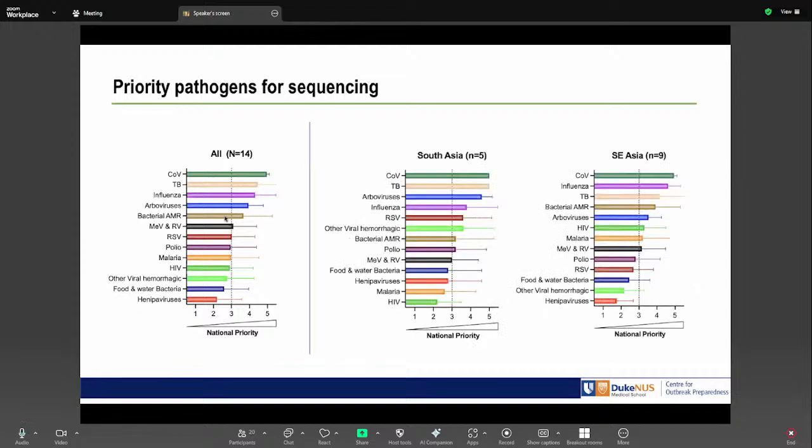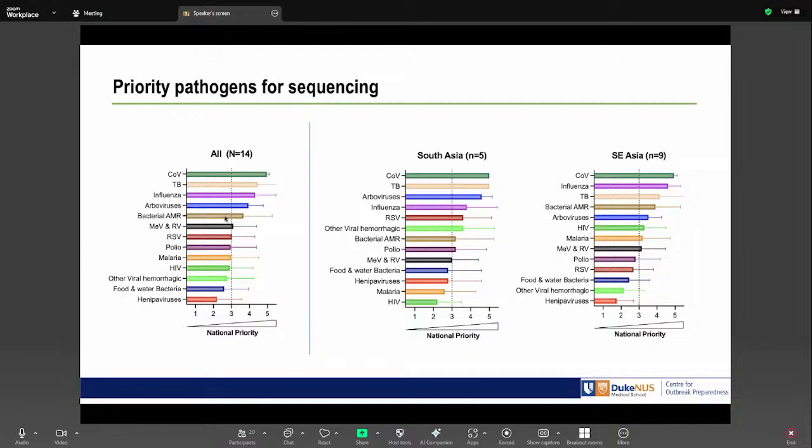Then we asked, I go through this quickly because the part that we want to get into are the challenges. We did ask what the priority pathogens for sequencing in our region are. It's interesting because this study was funded by the Gates Foundation, and Gates has their priority pathogens, and they assumed that those would be a lot of the priority pathogens that would come up. But actually in Asia, a lot of our priority pathogens are a little bit different from in Africa, for instance.